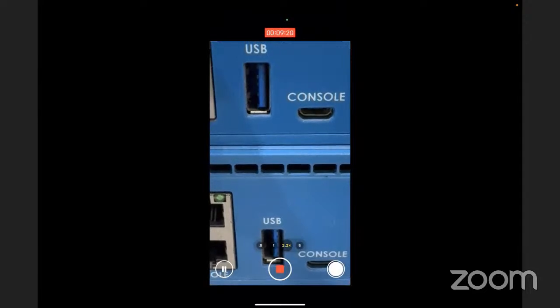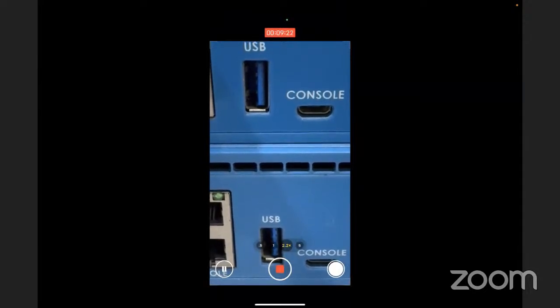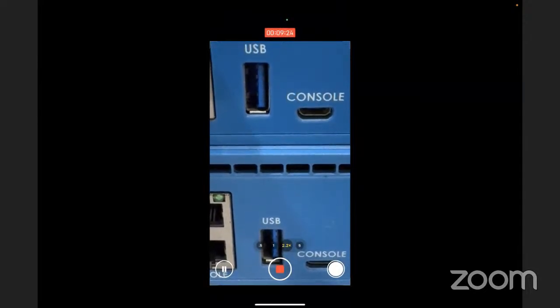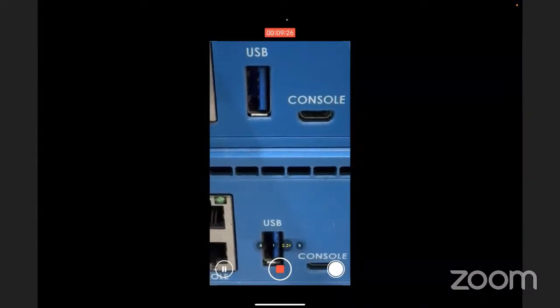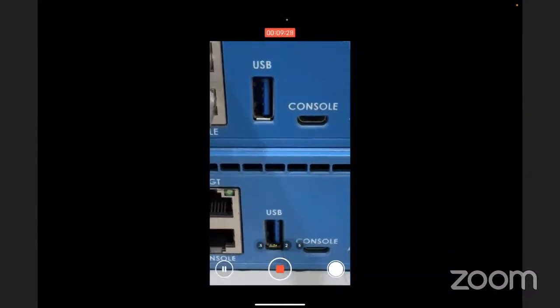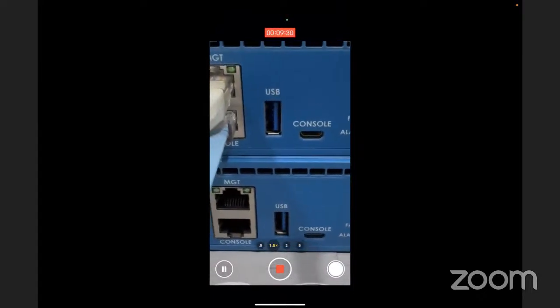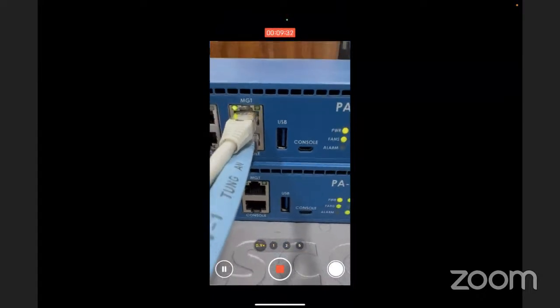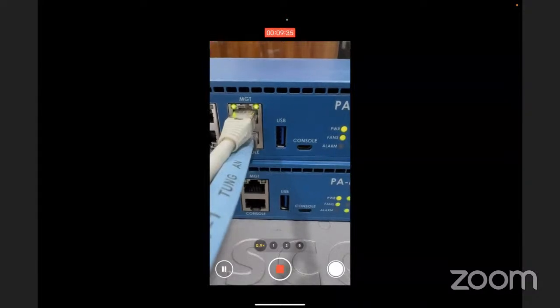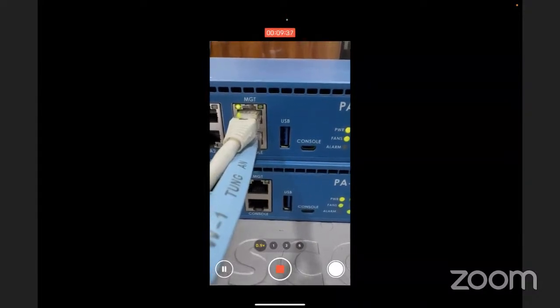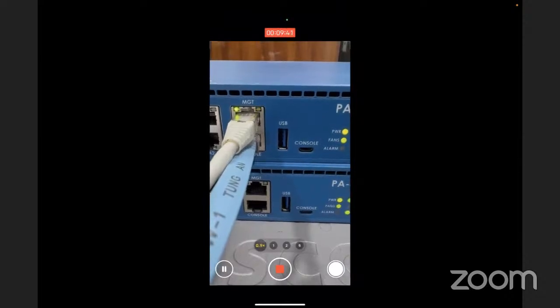Vishal, just a point to add. Whatever C-type port we have, the new laptops in actual environments have a C-type port. So from C to C, it will work. Yes, it will definitely work. If you have the C-type connector, then it is going to work. If you don't have it, then you have to use the converters.